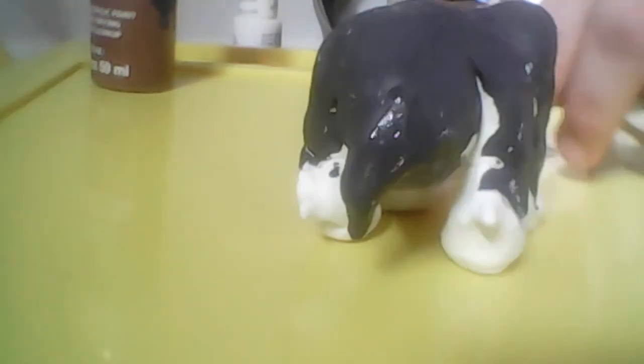Yeah, I just realized I have not been showing you guys this. What I was doing was getting the top of the tail. I do wish I had a lighter gray though. Oh well. C'est la vie. Which means such is life. Which means oh well.